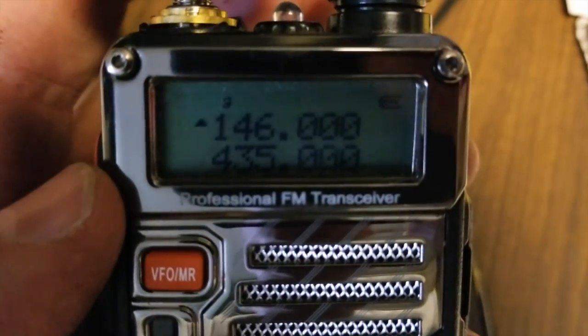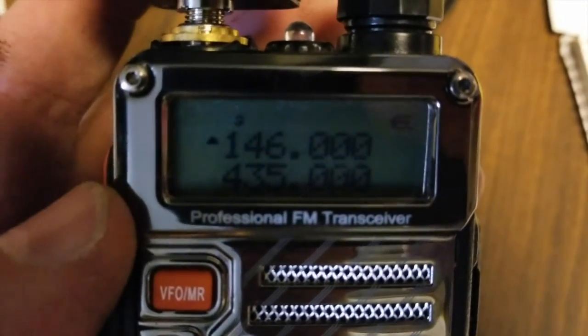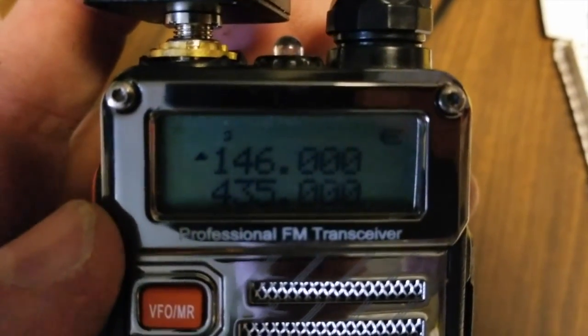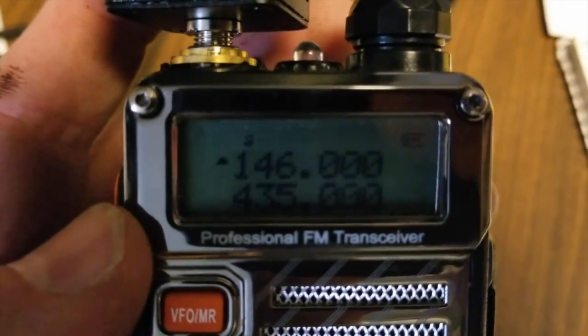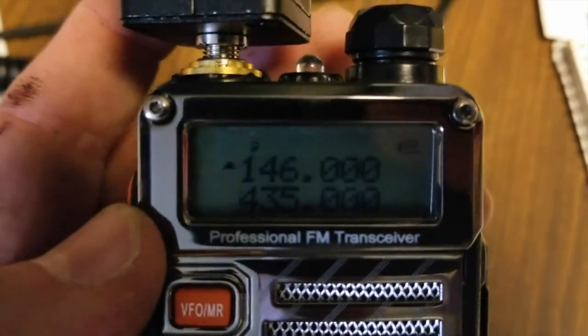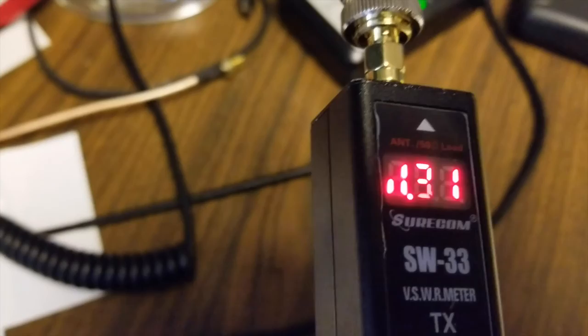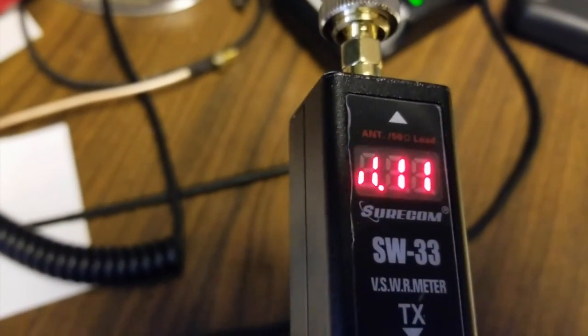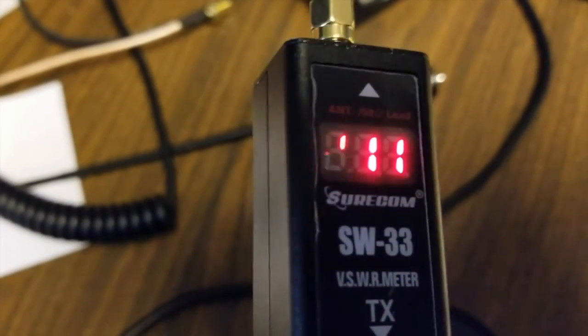Okay, so we are back in my office. I got programmed in 146.000, which should be right about dead center of the 2 meter band. And then 435.000 should be right about dead center of the 70 centimeter band. So 146, let's give her a shot. 1.11. Oh, 1.08. So about 1.11. That is awesome.